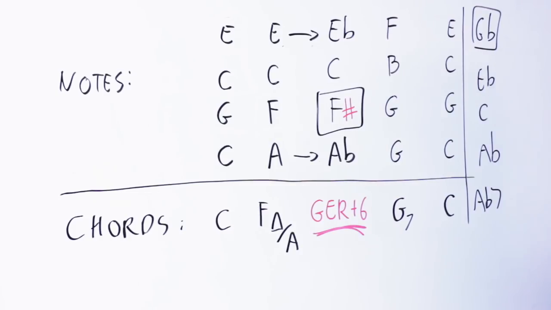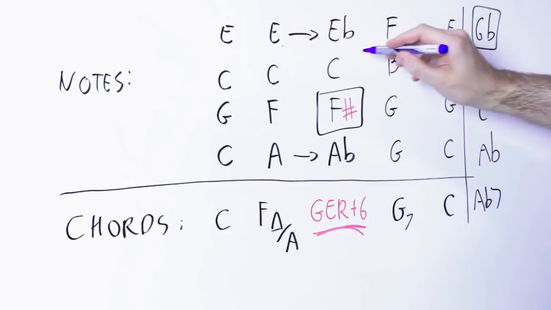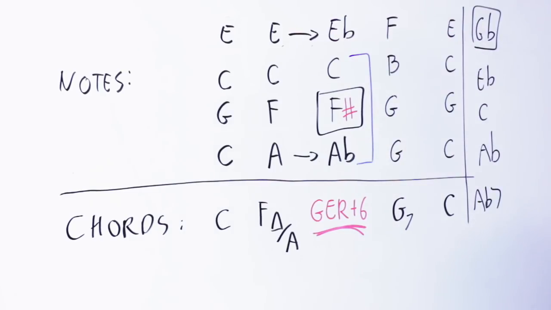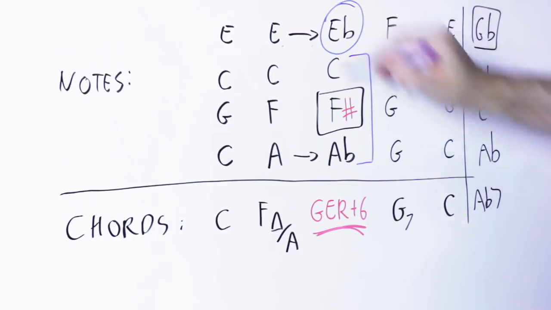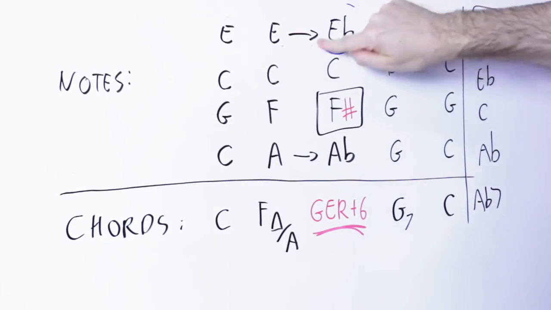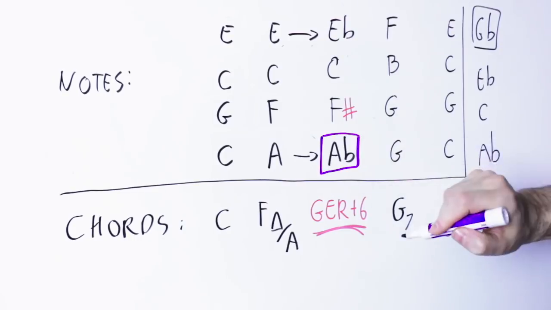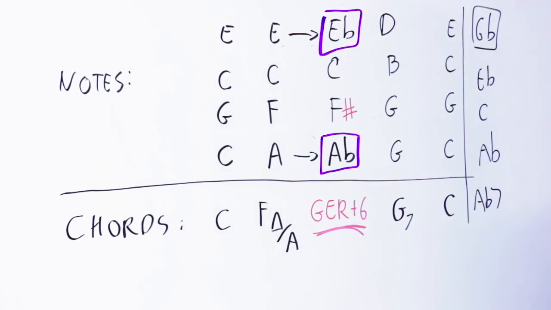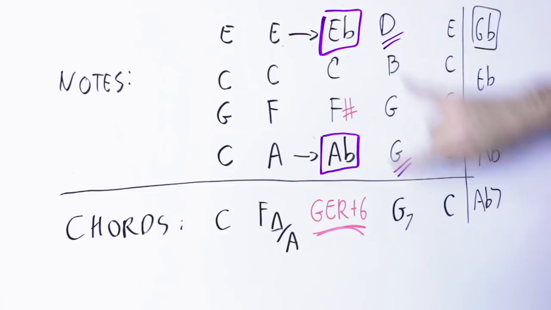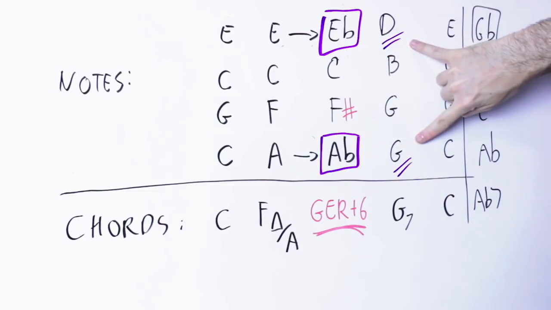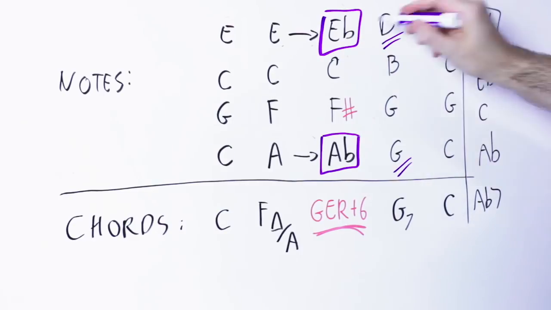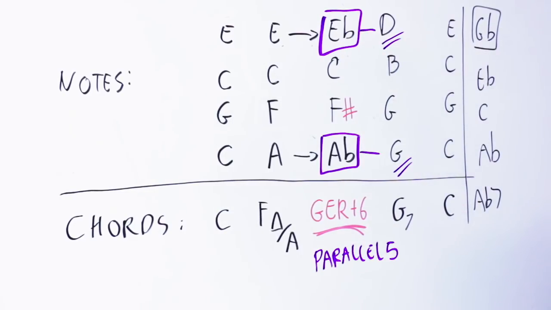The only difference with the Italian Augmented 6th is that in the Italian Augmented 6th, we only have the root, the third, and the Augmented 6th. Here we also have the 5th. Not only that, but if you look at the voice leading of the resolution of this chord, you see that those two notes, A flat and E flat, both resolve down by step to a G and a D. This is a parallel fifth, which is supposed to be forbidden in classical music, and yet in this specific resolution it is perfectly permitted.